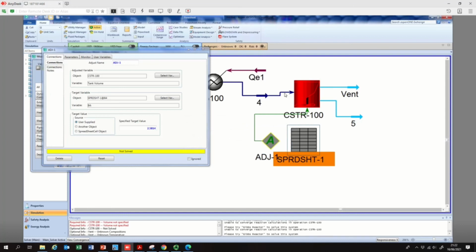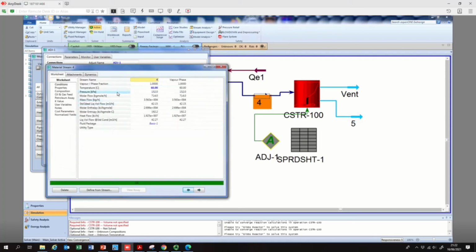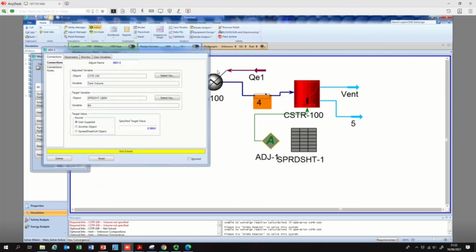We maintain the temperature of 60 degrees centigrade, 1.5 atmosphere. Fraction stoichiometry is good, I think. Still adjusting the volume, eventually it should solve.